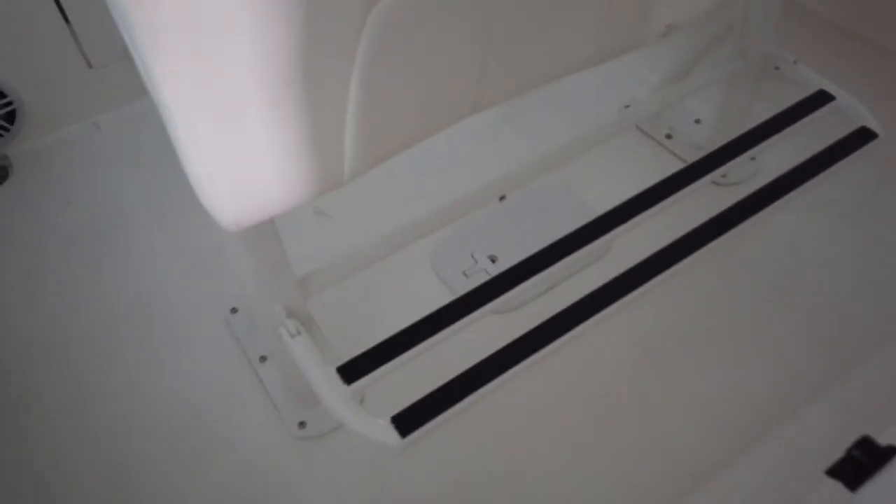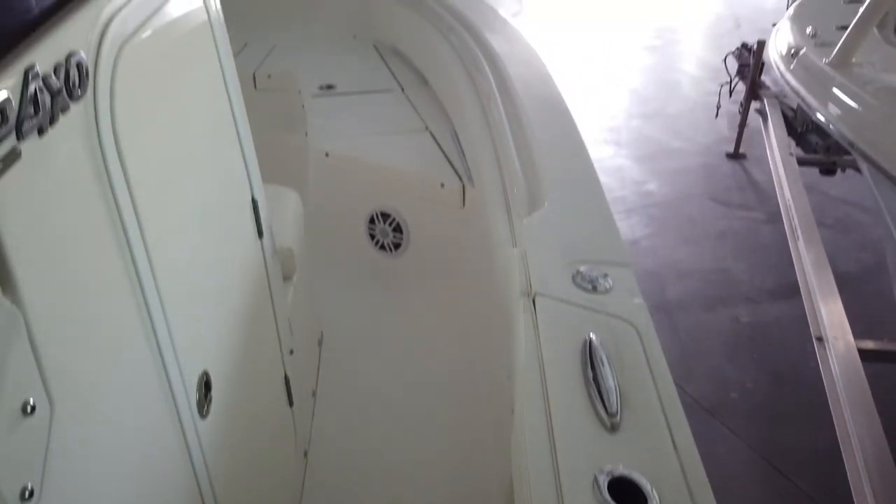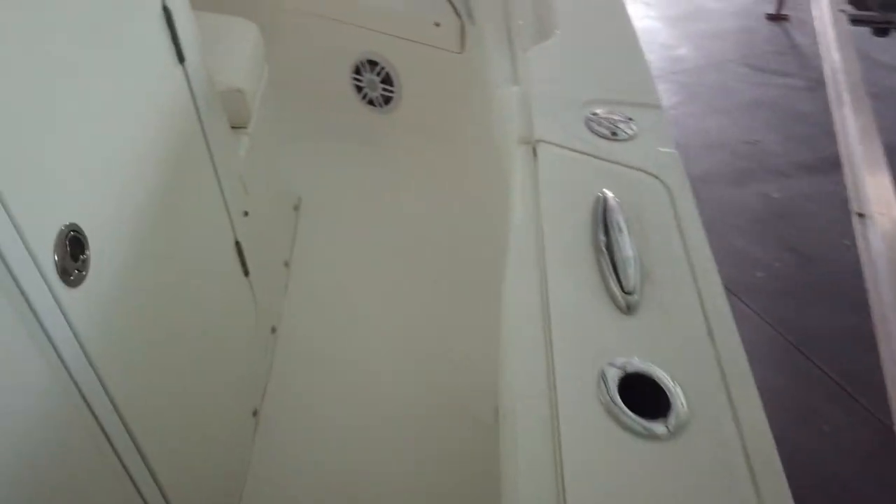There's a little glove box with audio inputs and power. You've got even more storage down here — this used to be kind of a chart map pocket but now you can put wallets, hats, that kind of stuff. The leaning post has no armrest but there is a footrest that flips down — the powder coat they do is beautiful and they've got rubberized inserts for grip. It is a comfortable seat. Bolstering all the way around on the coaming so you can get your leg against it. Gunnel height comes up to my knee and I'm about 5'7".